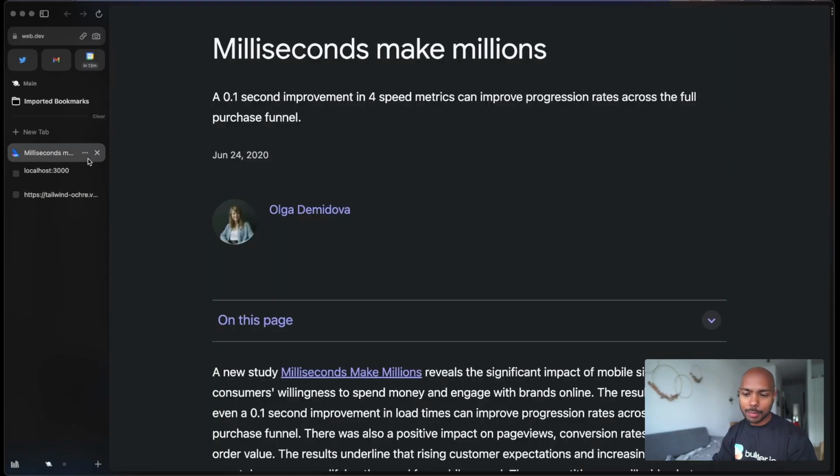By no means is that minuscule, but it's still not megabytes, which every CSS rule per class name would be. So it's removing what's not needed and shipping every declaration, every rule once, which is pretty nice because as we know from web.dev, milliseconds make millions. This is a great article. I'll put a link under the like button. I recommend reading that. So Tailwind will remove the stuff you don't use and ship every rule once. Awesome. That's a massive strength.